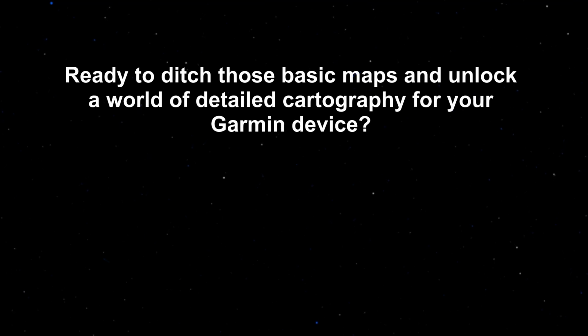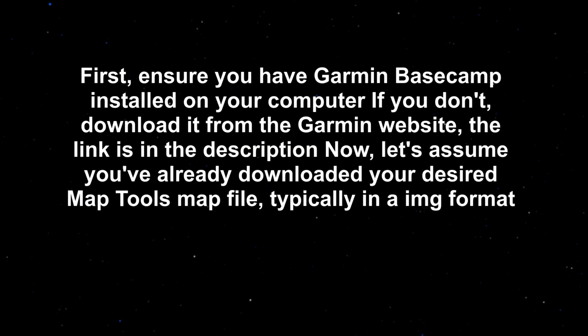Ready to ditch those basic maps and unlock a world of detailed cartography for your Garmin device? First, ensure you have Garmin Basecamp installed on your computer. If you don't, download it from the Garmin website. The link is in the description now. Let's assume you've already downloaded your desired Map Tools map file, typically in IMG format.